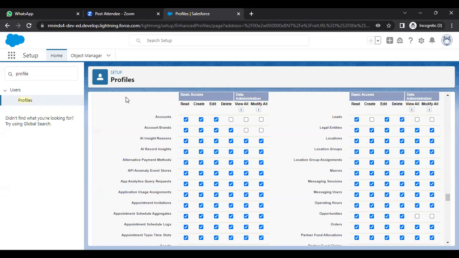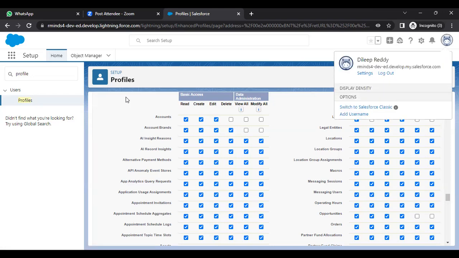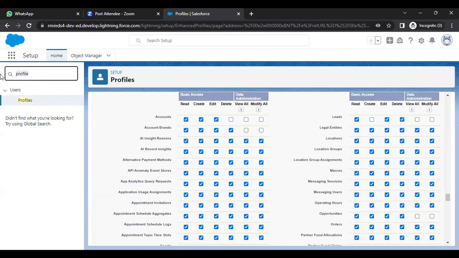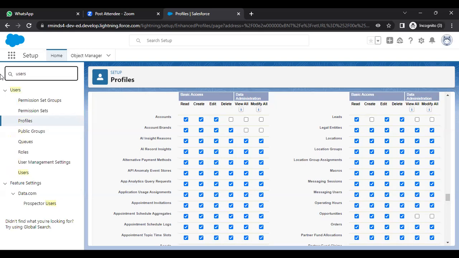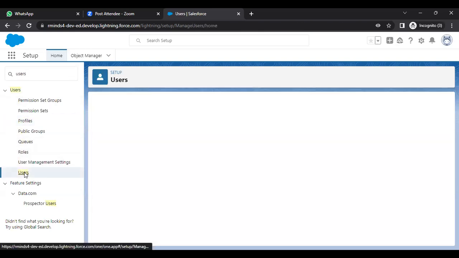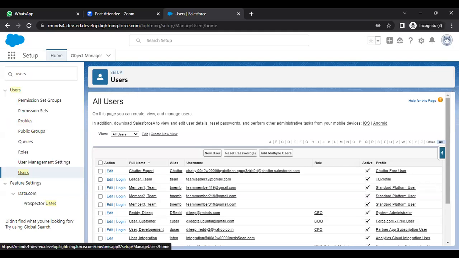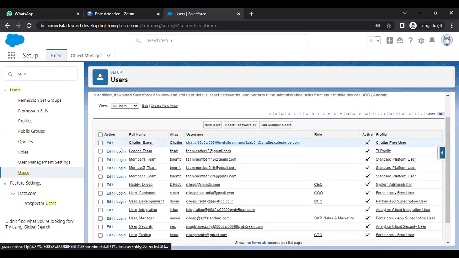Before that, I would show you what all the fields are accessible on our team leader profile.